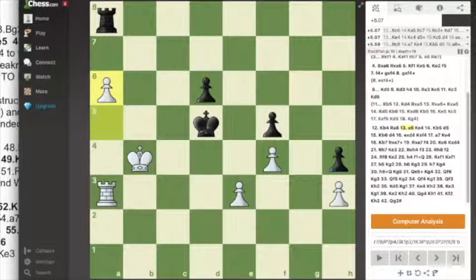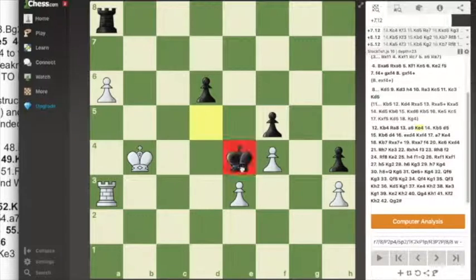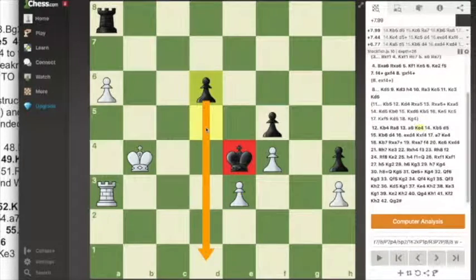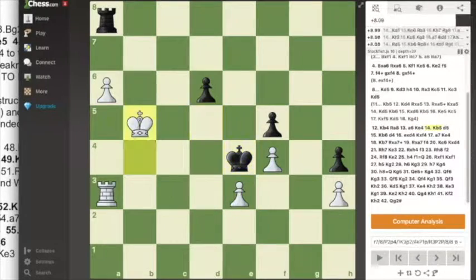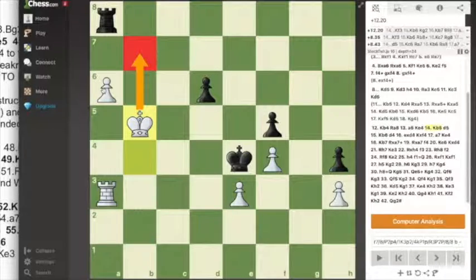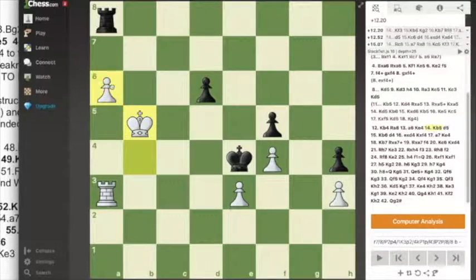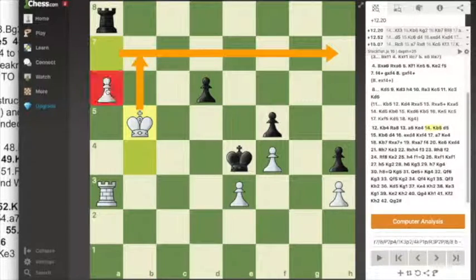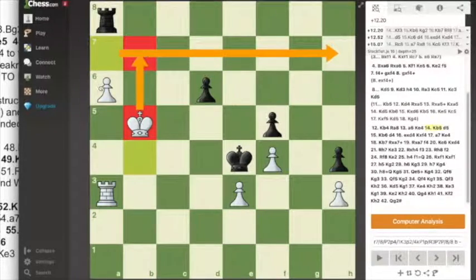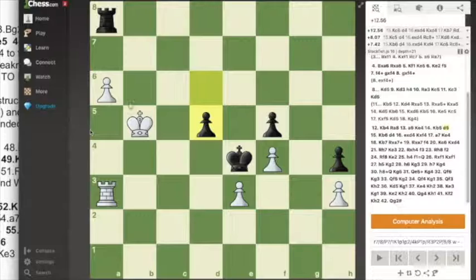White takes the opportunity to push the pawn. Black comes over here to establish this nice square for the king and to eventually provide support for this push. White moves the king up. White's going to move the king to right here, which is going to protect this square, this square, and this square. By the way, if you have a pawn that you're trying to pass, and if you can get your king to the 7th rank next to the pawn, that's basically the golden escort in, because the king, if the king's right here, it'll guard each of these 3 squares as the pawn marches up. So that's always a good thing to have.